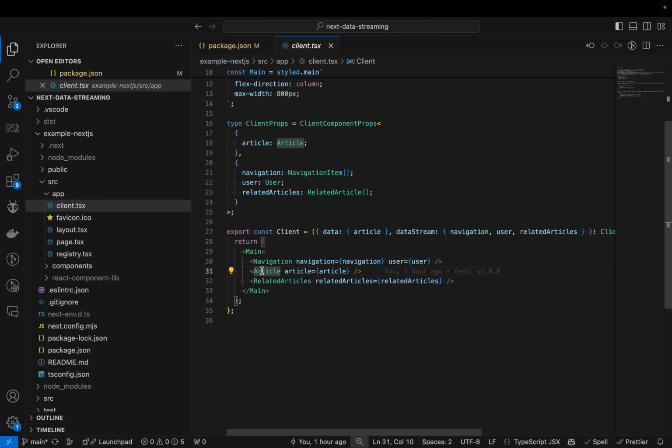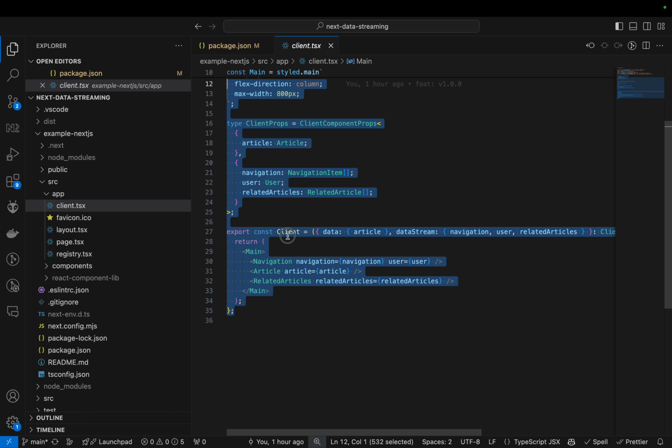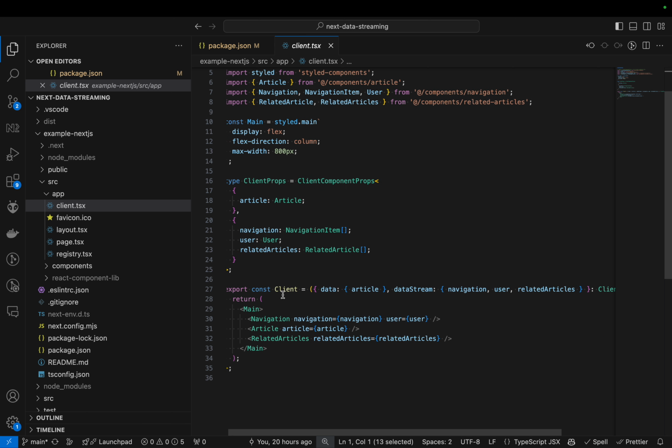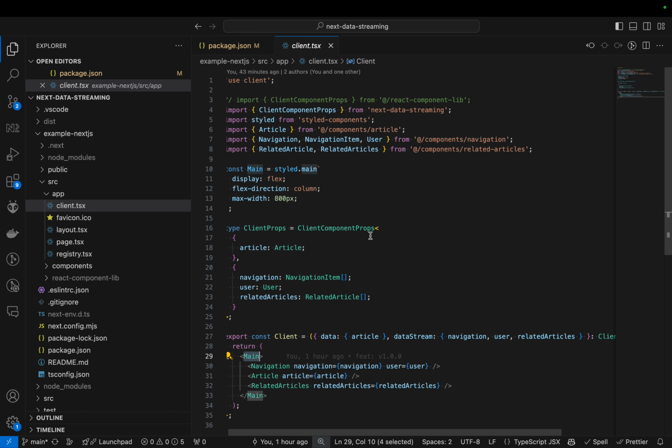Or in the case of article, it just assumes the article is there. Basically you create your article client component that has this client directive. This is important to mark. Now it's a client. It can use styled-components if you are into that.